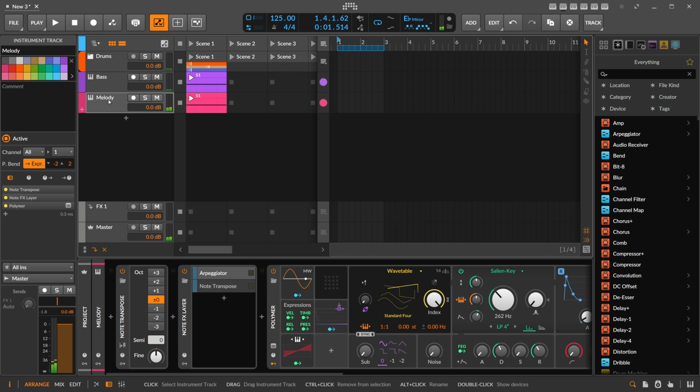Okay, so this is some kind of ARP melody, or however you want to call it.